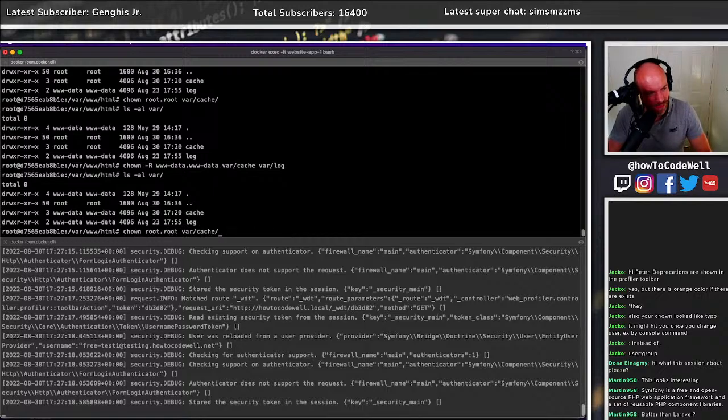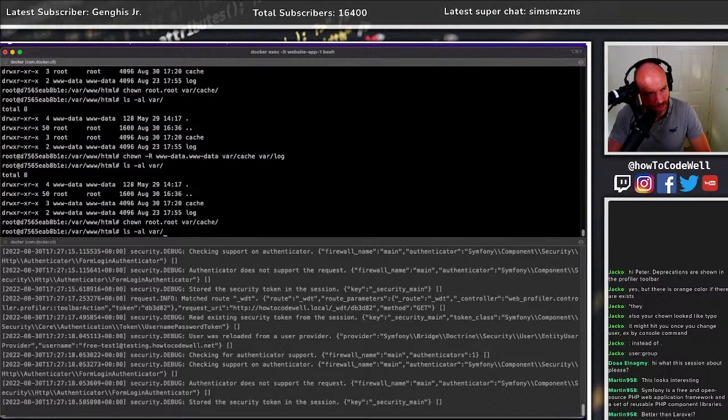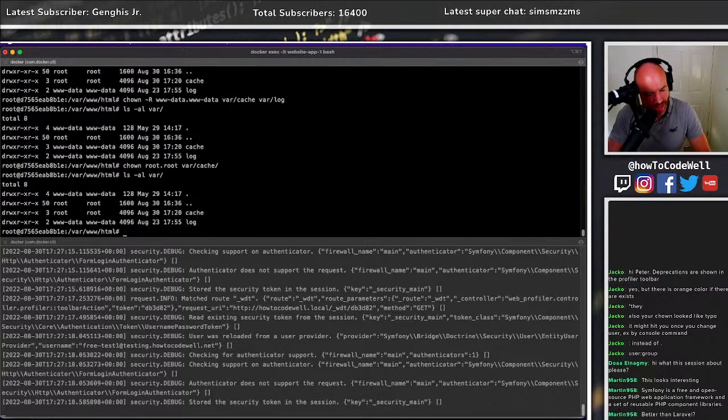So right, we're going to set it to root on var cache, and then we'll do an ls of var so we can see it as cache. So we can see that cache is now owned by root and has a group of root. I want to change it to be the owner of data, and I'm going to do a dot, and then the group of data. So this is with the dot. If I hit that and then do an ls, it's changed.